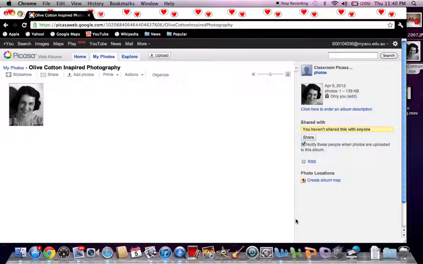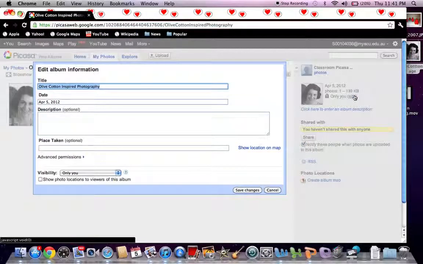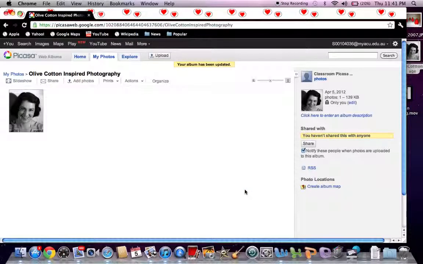Because this is a web album, security and privacy is one of the most important issues. I would recommend choosing the highest security level, and this can be done by selecting the Edit button next to the image of the lock on the right side of the screen. Here you can edit visibility settings to only you. As well, you can include relevant dates and album description if you wish. Once you've done so, select Save Changes. Now we have created our album, we can begin to upload and edit photos.